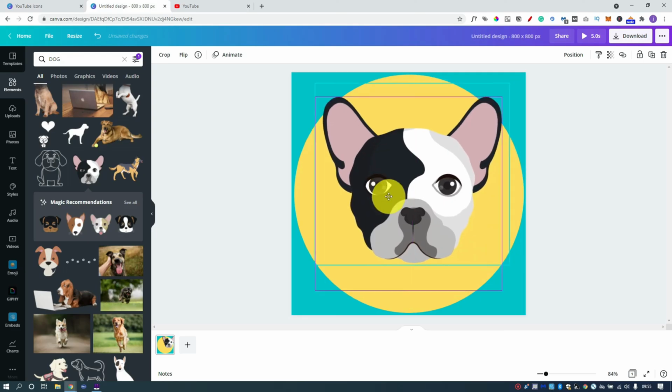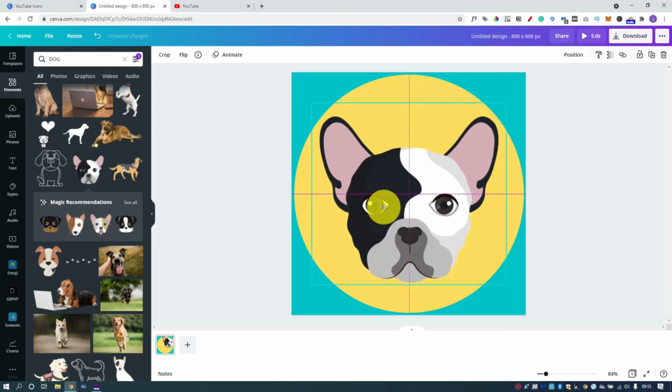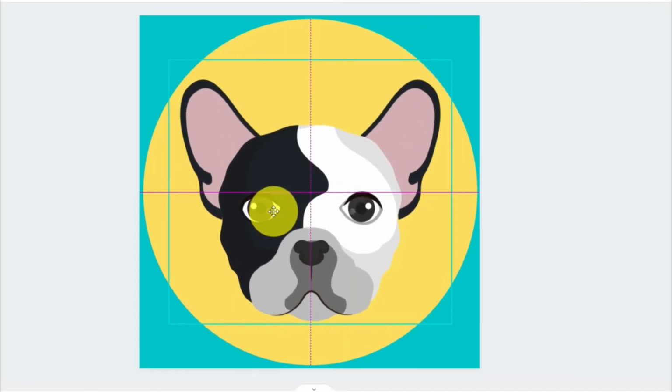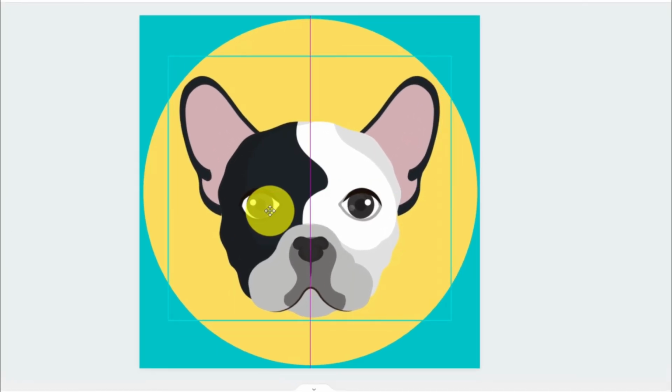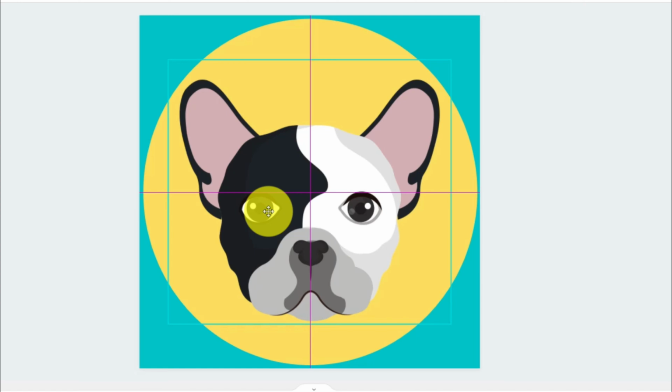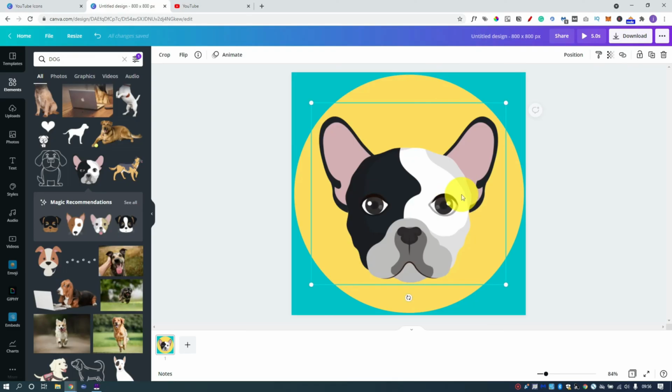As you move your elements around, you'll see these pink lines. The pink lines show you when you've got the center point. So you can see there, I've got a pink horizontal and vertical line. That means I've got the center point of the actual canvas, which is good. That's what we want. Now we could leave it at that. It's nice, it's simplistic. It does what we want it to do.